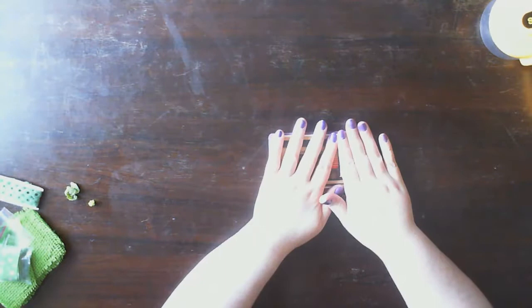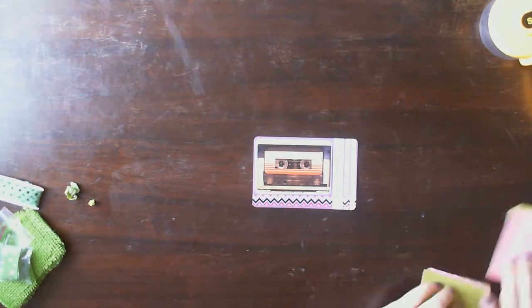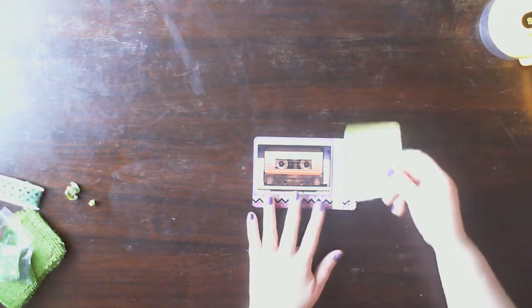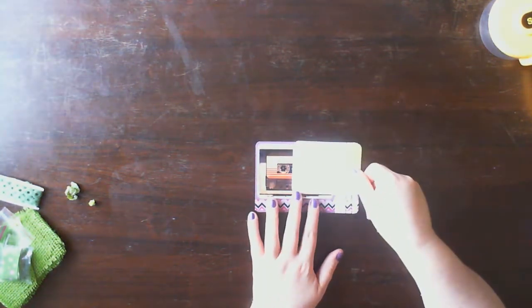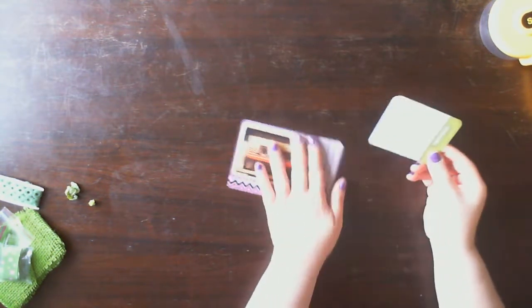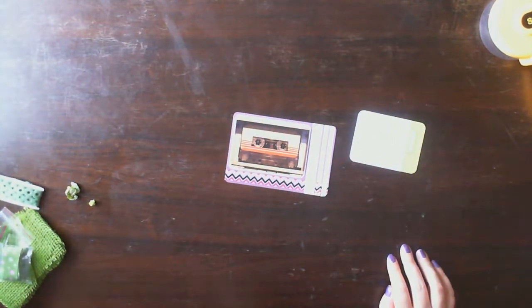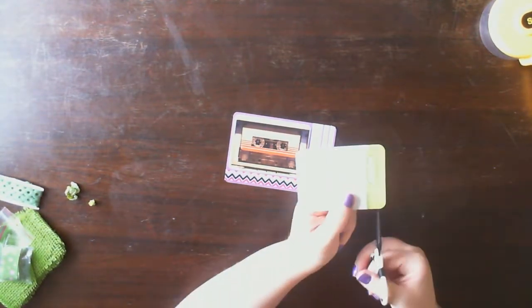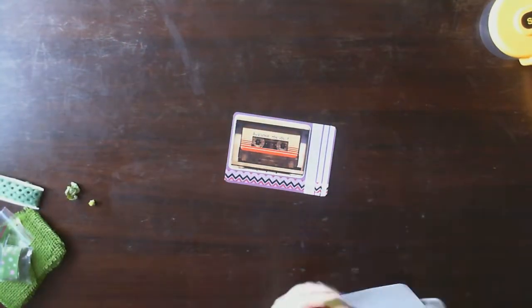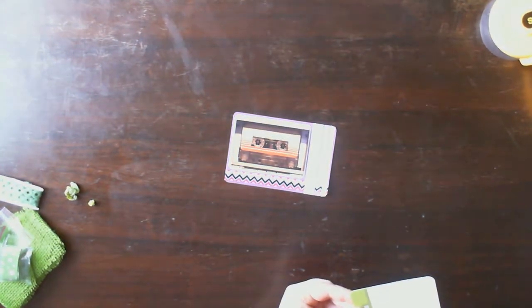And what I'll do now is I'll grab, if I've got a scrap of green, or oh, here's a thing I could do. What I'm going to do is grab my detail scissors. I'm actually just going to cut out the documented label on this card, so just the dark green parts, and then see if it works well in there. And then I can save this white bit for doing a journaling card.